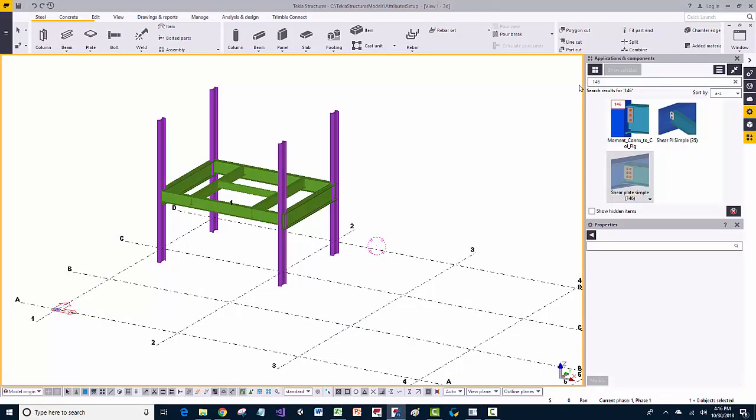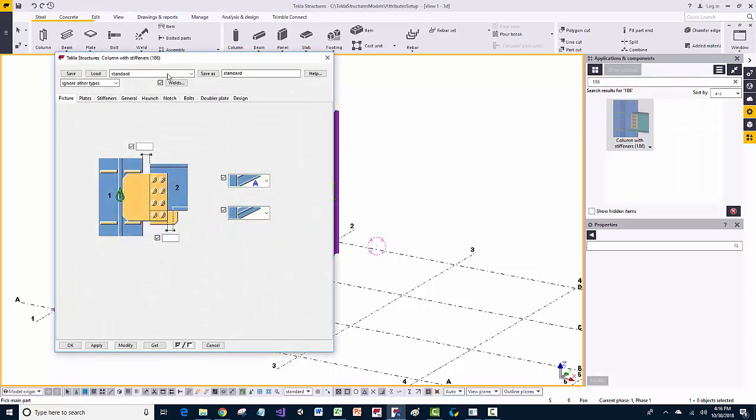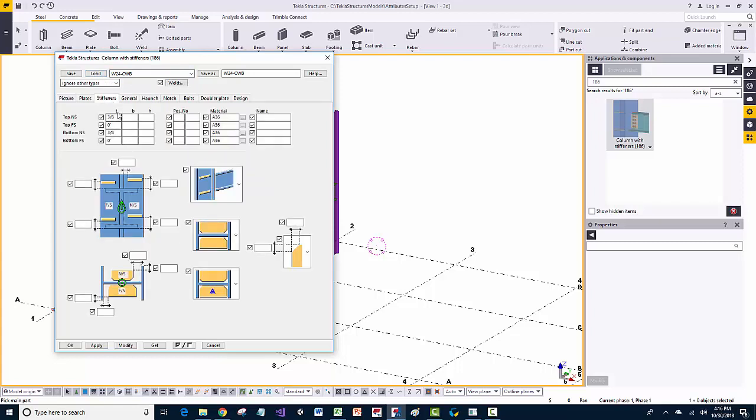But if we come in here, I'll show you an example of what I mean by that. If we go to 186, open that up, and we load, for instance, W24 going into the column web and we go to stiffeners, you'll see that 3/8 top and bottom near side, but 0 for the stiffeners far side, because we don't typically want far side stiffeners there. And so here I have the setting for the stiffeners on by default, but if you say no stiffeners, then it'll switch it to this, even though these values are entered in here.